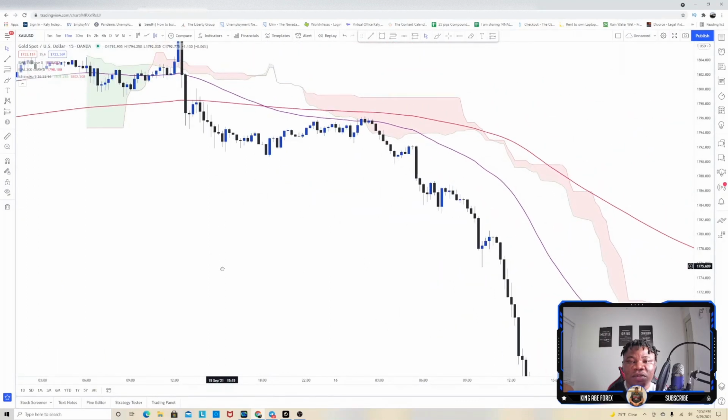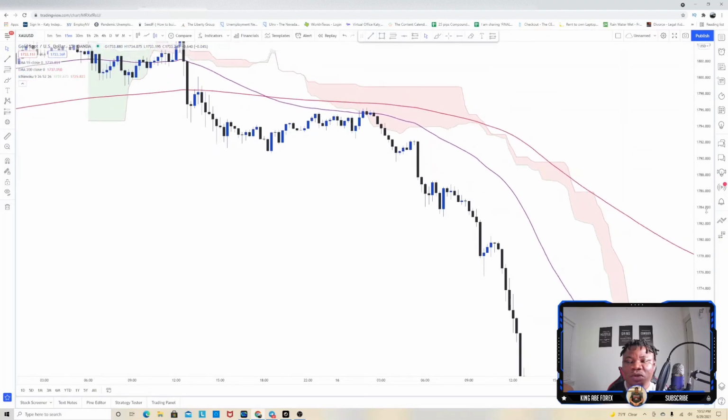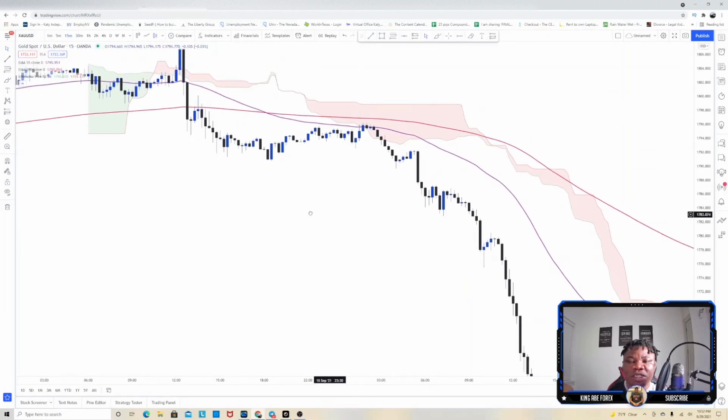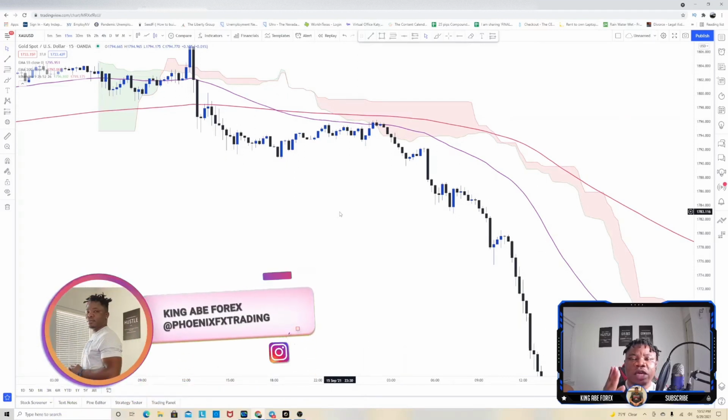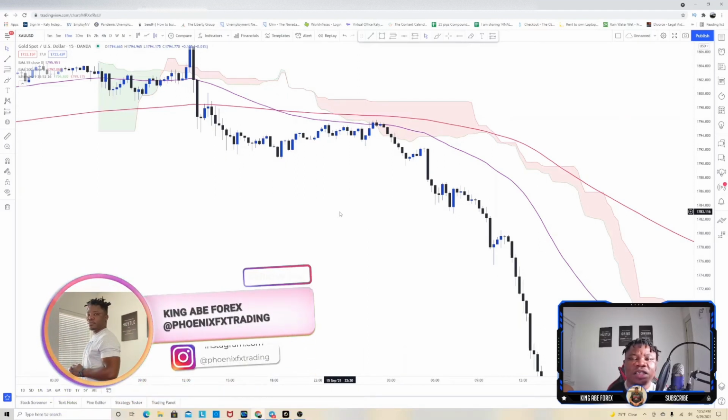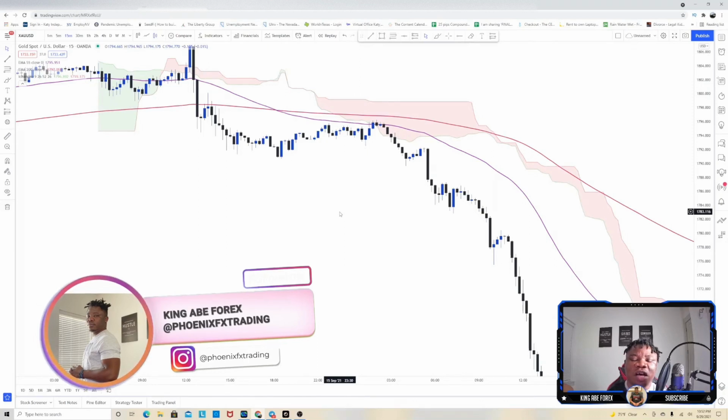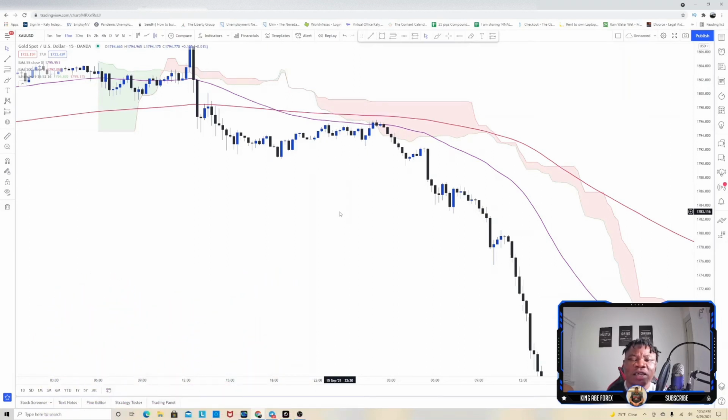Okay, so now when it comes to a sell, what we need to be looking out for is we need price to be below the 3 indicators. Now once we have price below the 3 indicators, what we're simply waiting for is our entry. Remember what I told you guys earlier, the key to making money when you're scalping gold is you need a very good strategy and you need a very good entry.